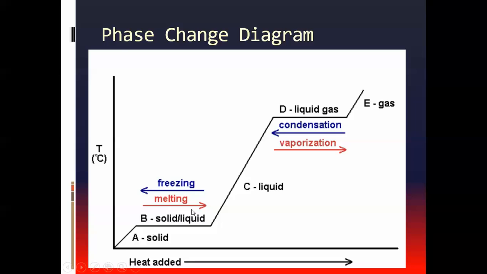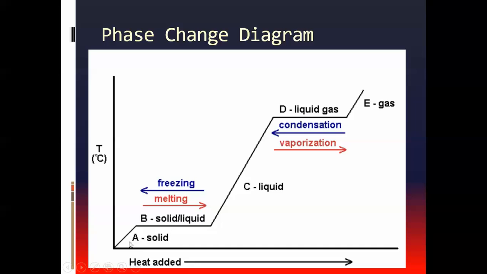This just shows you a basic phase change diagram. You're going to have to learn how to read and interpret and even draw one. So you usually see two plateaus for all the phase changes. Here in this section labeled A, it's just a solid. Now it could be a solid and a liquid at the same time. That was like that ice water. So it's in the process of either melting because I'm heating it up or freezing because I'm cooling it down.